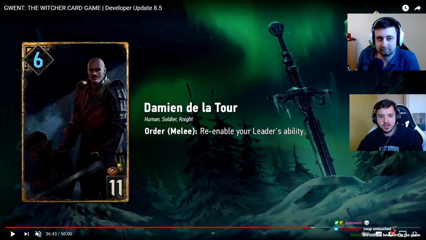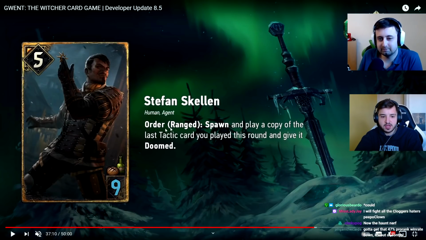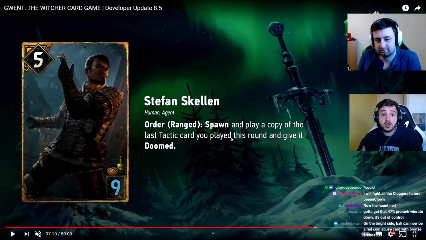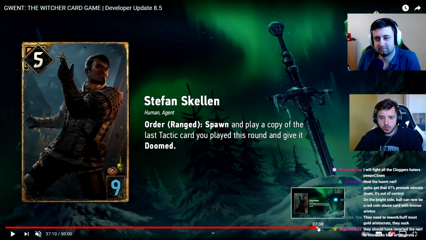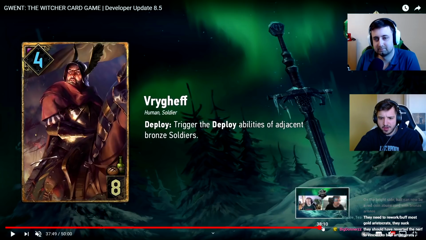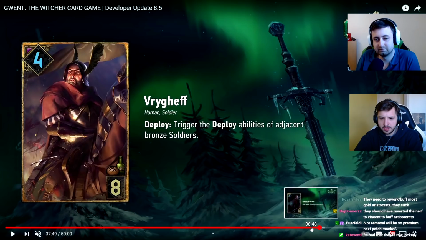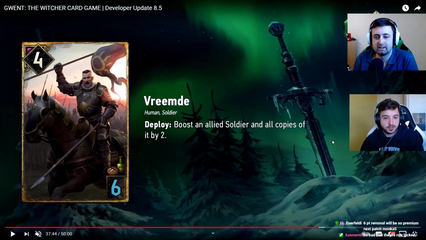And there are a few cards. Damien being one card, sort of getting this same treatment of going from 5 to 6, being more difficult to remove. We also have Stefan Skellen here, who is now 9 provisions, which is a nice buff to Stefan as well. Previously, a card you did see a lot of, like some Tactics Nilfgaard, and I believe also some Soldier Swarm payoffs got a slight buff as well with Vigef or whatever he's called. I just know this guy's Dr. Cox from Scrubs, and also Vremdy got a small buff as well, but I can't seem to find him. Yeah, so he got buffed by 1 point as well, I believe.